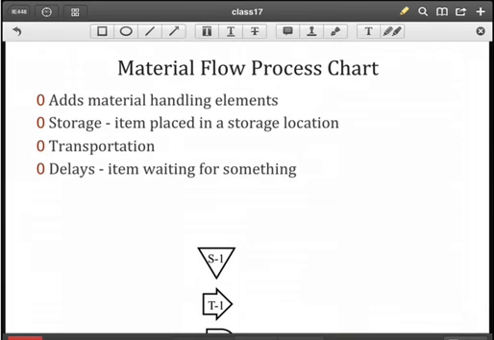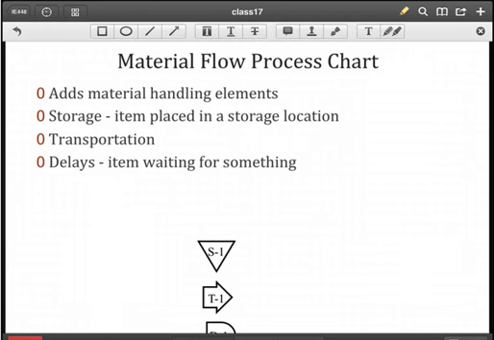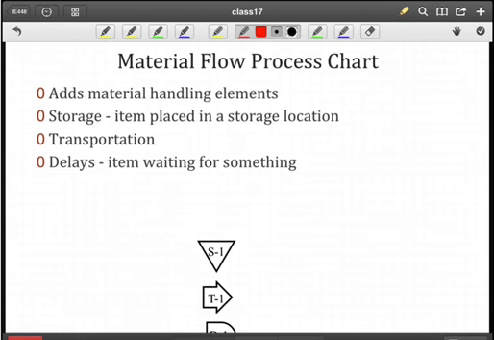Well, the only way that's going to happen is if we have the necessary elements that describe the flow and how it will occur as production occurs. So we have a material flow process chart, which is essentially a further elaboration of the operations process chart. And here we're going to add those material handling elements that will support the material flow. And of course, what happens when material stops flowing? We're going to have to store it somewhere. So we need a storage location and perhaps a more sophisticated way of storing material in terms of storage structures.